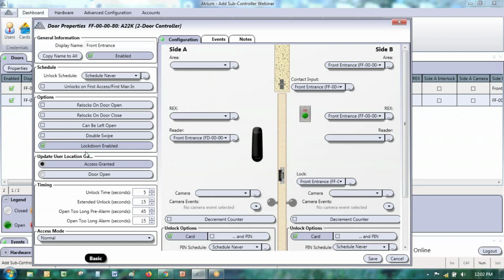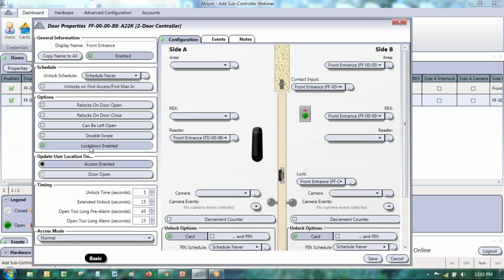That brings me to the lockdown enabled field here. Every door in the system, if you're implementing lockdown, by default will become part of the lockdown situation. So when I implement lockdown, whether through a card swipe or through the operator, all the readers will deactivate, denying access to all the cards except for lockdown cards in the system.